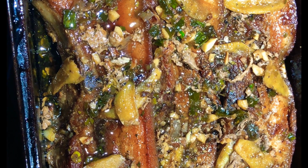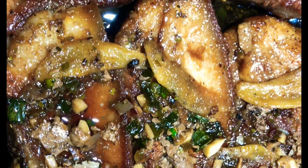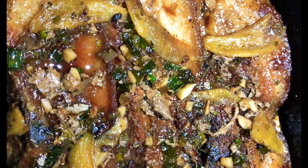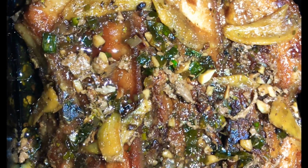Okay guys, so I removed them from my wok and put them in my baking pan. So now guys, they're looking lovely. Look at all those beauties. Look at the ginger, guys. So what I'm going to do now, I'm going to put this in the oven, and I'm just going to allow this to cook. So after they are nice and soft, I'm going to take them from the oven and finish them off.